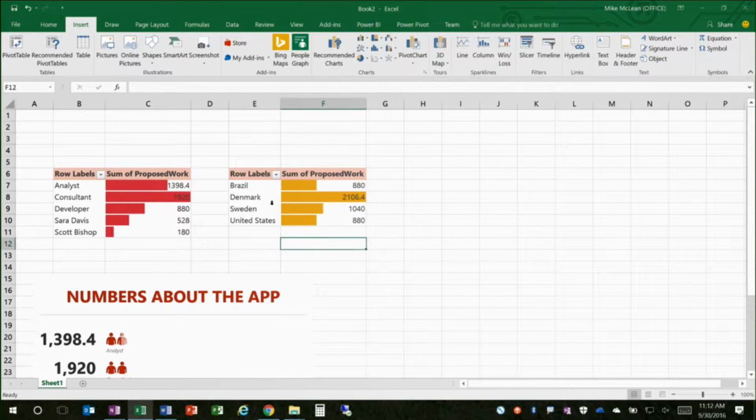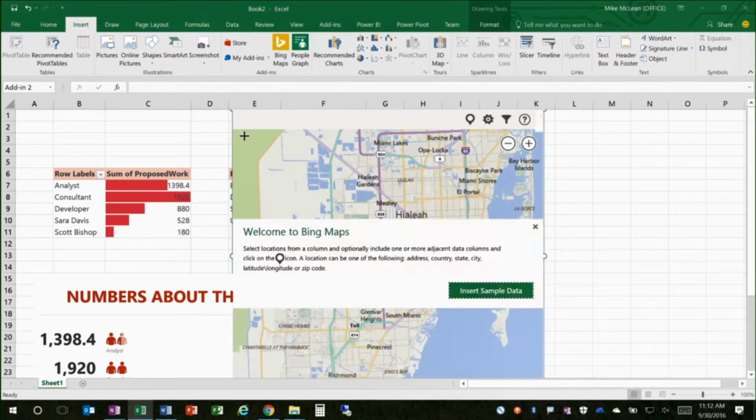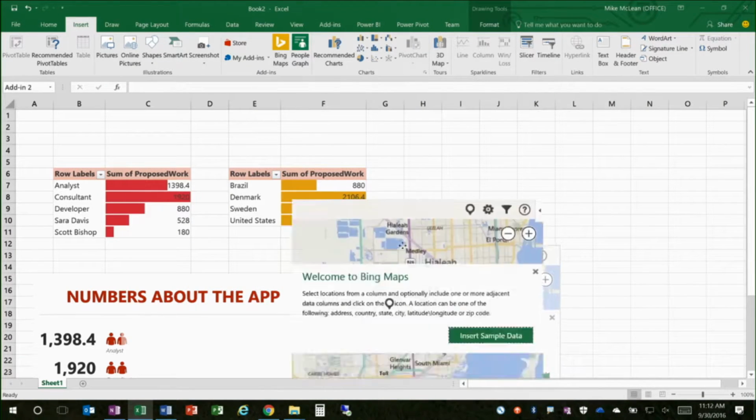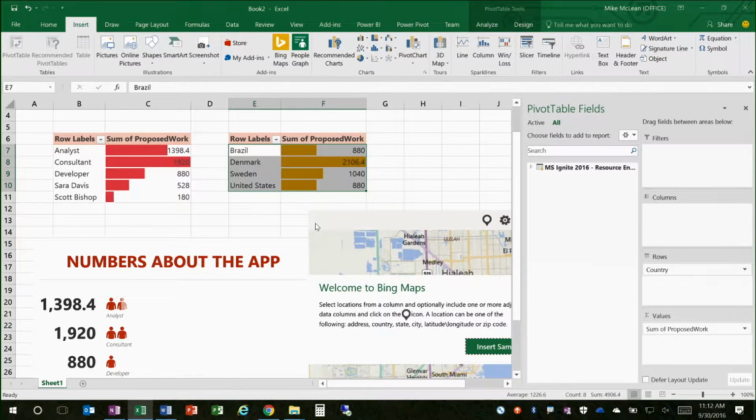So what I'm going to do now is insert Bing Maps. By adding a map, I just need to resize a little bit. Well, while Alan's doing this, let's see. How do we rate the People Graph in Excel? Pretty cool. Wow. Thank you. That's a 10? That's a 10. You got a 10, Alan.